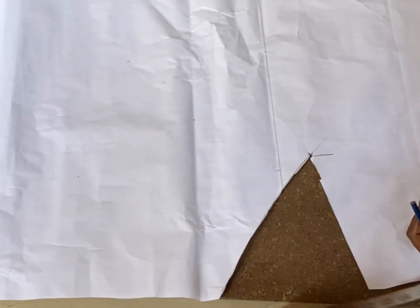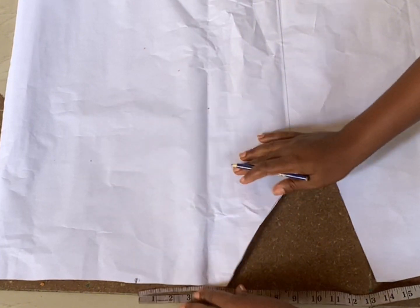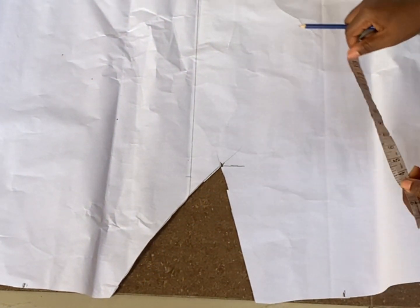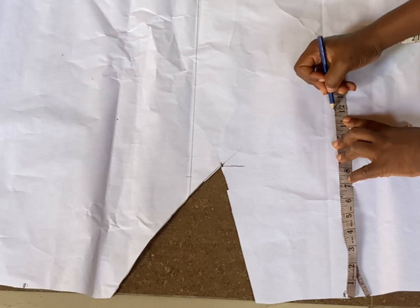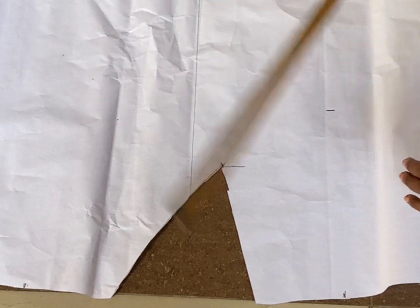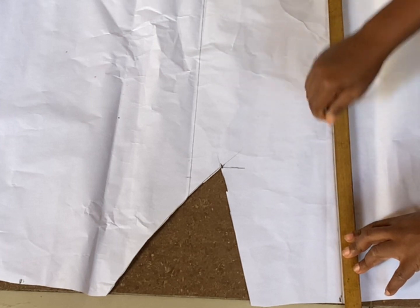So from this other side, I'll go out by 5 inches from the neckline on the shoulder line. I'll come out by 5 inches on both sides of my shoulder line. And on my right hand side, I'll come down by 12 inches. So this is not standard. You can decide on how long you can come up or go down. So for me, I came down by 12 inches from my shoulder line on my right hand side, like this.